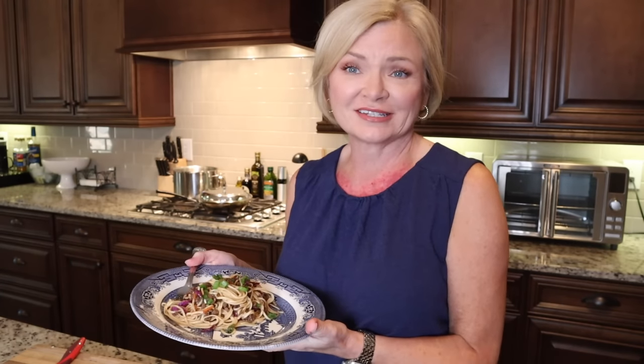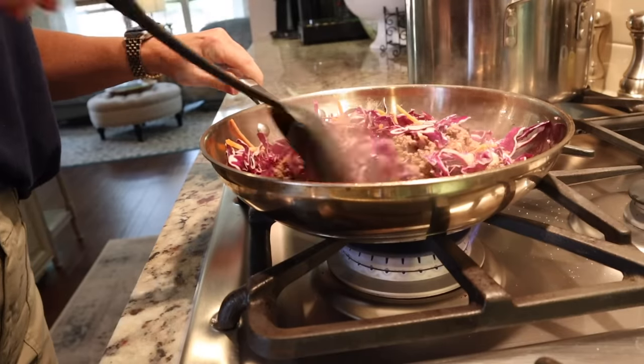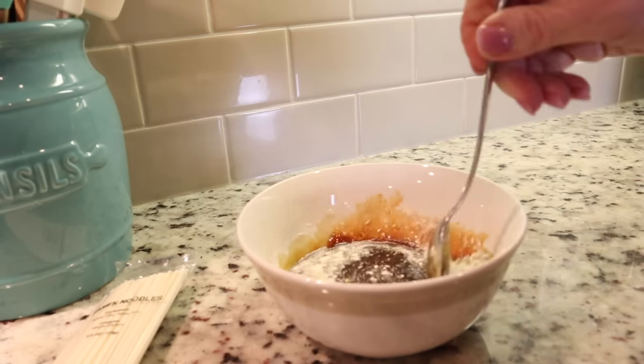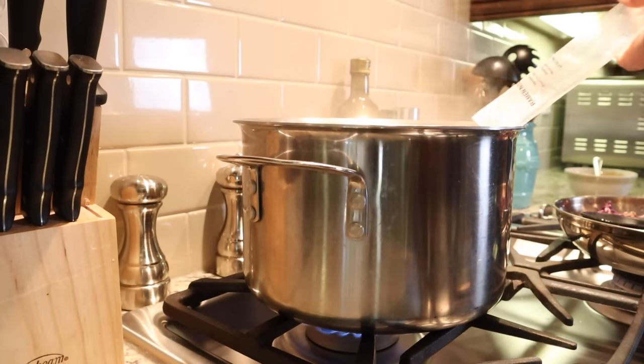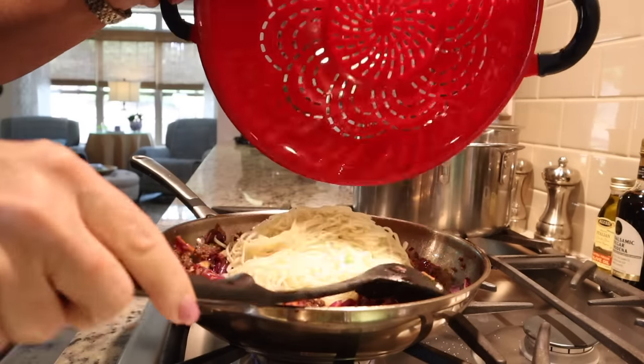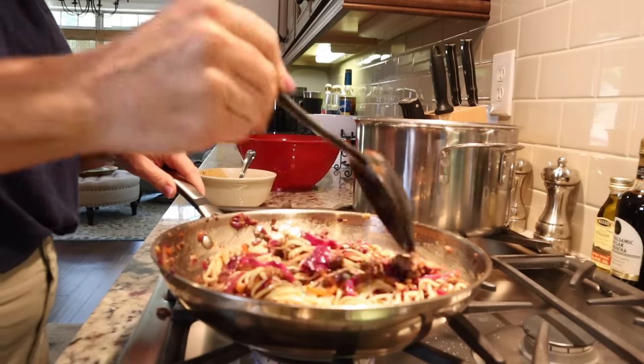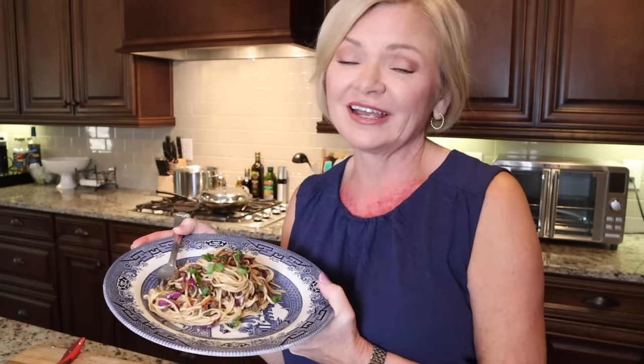Today I'm making bulgogi beef noodle stir fry — this recipe takes just five minutes of prep and 15 minutes of cooking time. I browned the ground beef, stirred in the scallion whites and cabbage-carrot blend, cooked for a few more minutes, then stirred in half the bulgogi soy sauce. While that warmed, I put the noodles in boiling water — they only cooked for two minutes. Then I drained them, added them to the skillet with the beef, the rest of the bulgogi sauce, and a tablespoon of butter. Plate it up, top with scallion greens and a squeeze of lime juice.